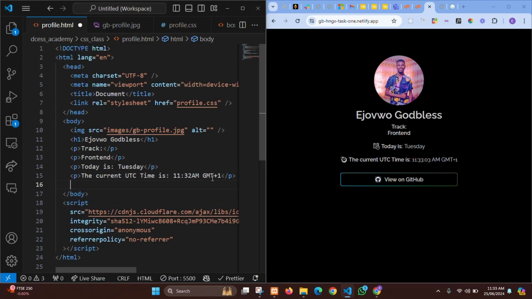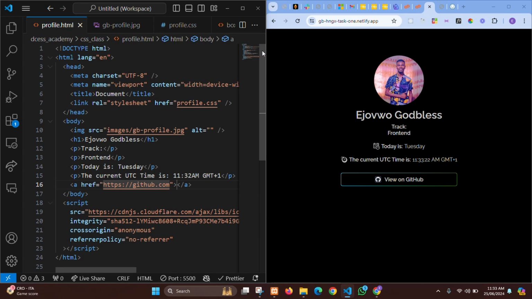So I'll just put an anchor tag. Right, so you guys are used to this. So I'll just go https colon slash slash github.com. So let me just leave it like this. That should have been my profile, or you can use anything of your choice, maybe Facebook or something. But I want to use GitHub.